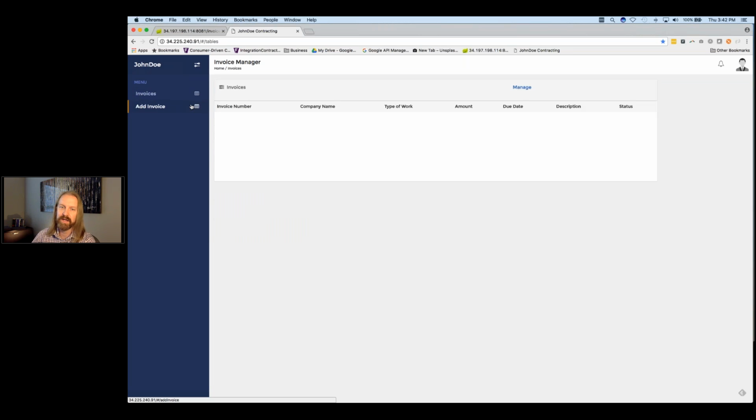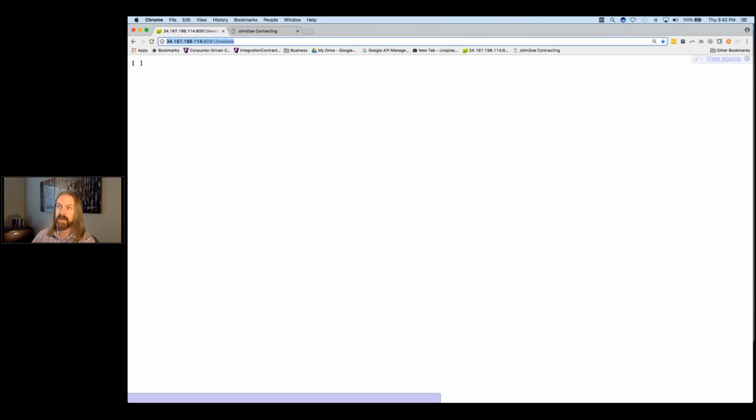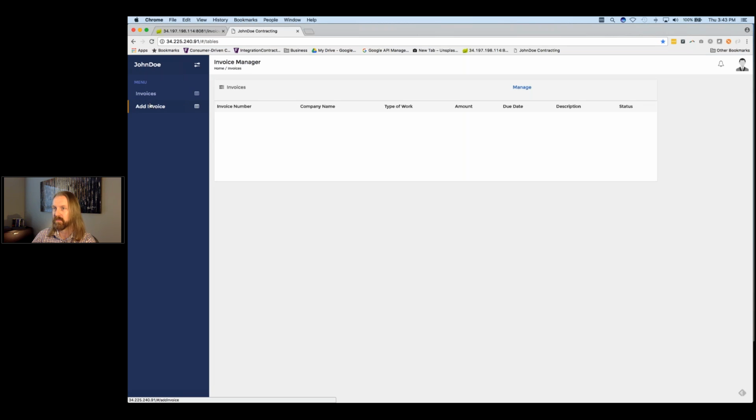Now the API behind it we can actually call in a browser. I mentioned before we're functioning in RESTful APIs much the same as we do in a web browser. So I'm going to actually use a web browser to call that API, and I just did. When I hit enter, it calls that API and we get a list of no invoices back. This is the invoices endpoint, and it will return all the invoices in the system. At this point we have none. So let's create one like we did before.